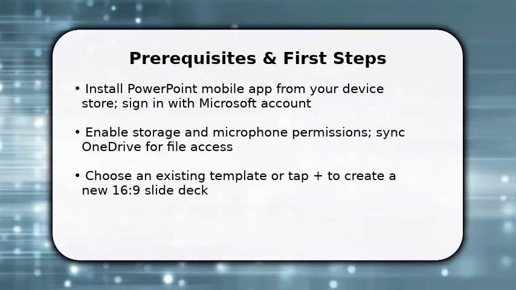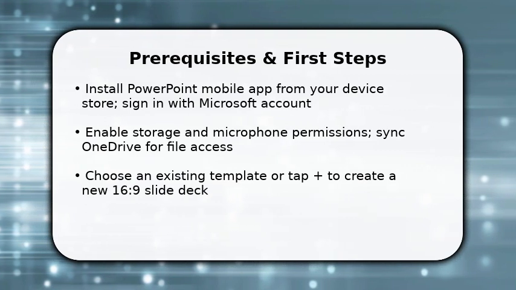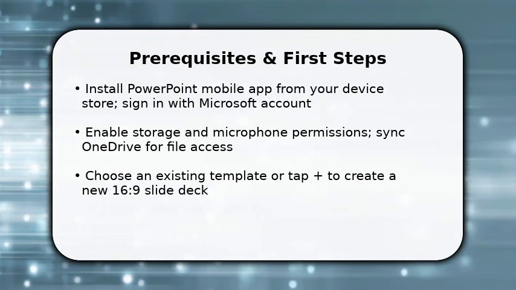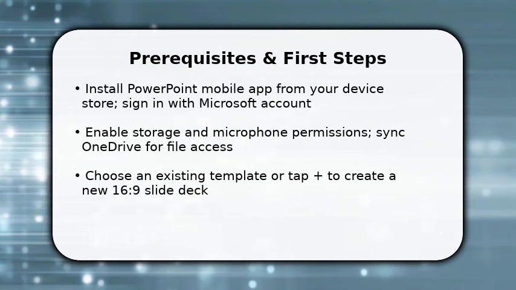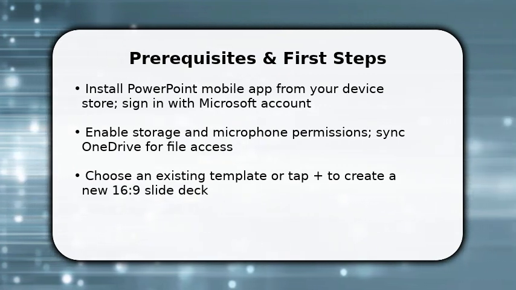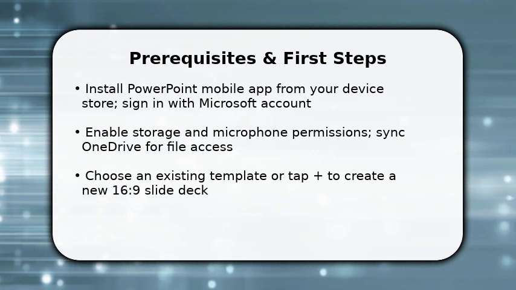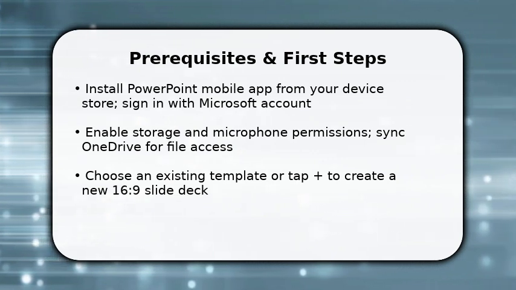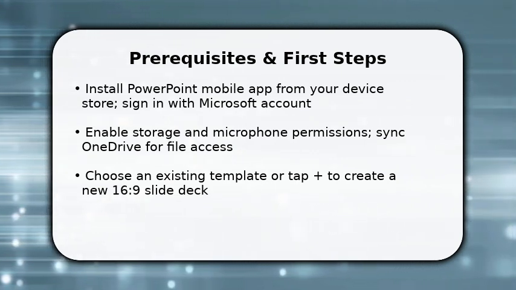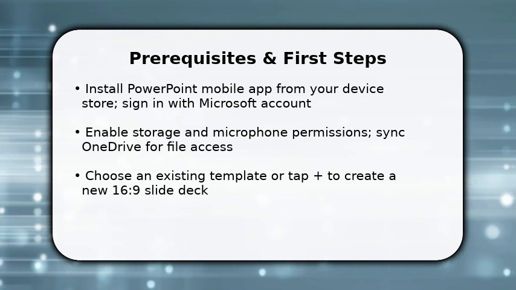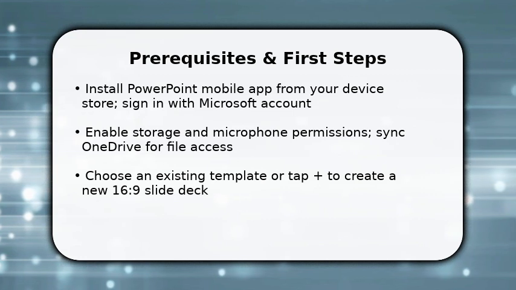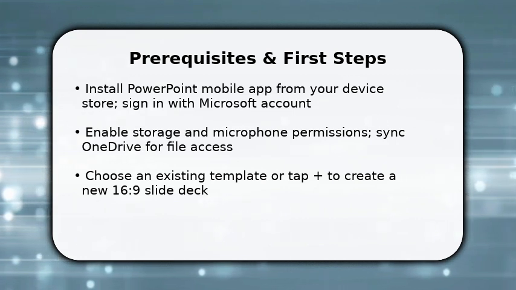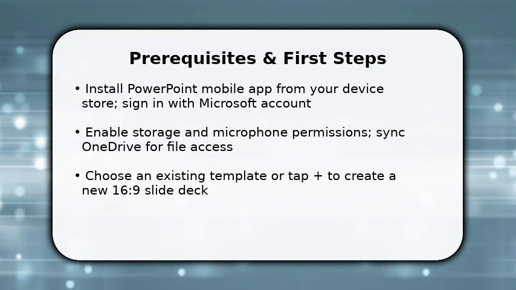You start by preparing the essentials so you can build quickly. Install and sign into the PowerPoint mobile app. Once done, allow storage and OneDrive access so files sync automatically. Make sure to pick a 16:9 template or open a recent deck to avoid reformatting later. Tap the plus icon to create a new slide and long press thumbnails to reorder. This first stage gets your workspace ready so you can focus on content instead of layout problems.